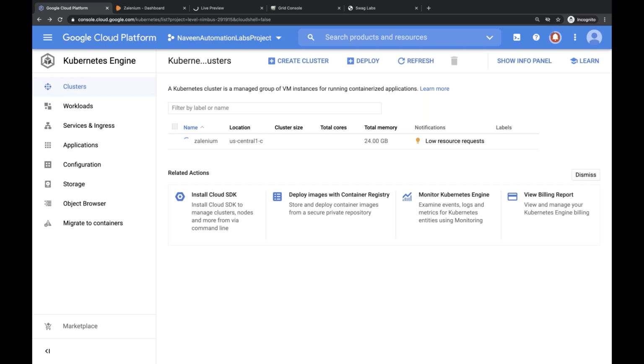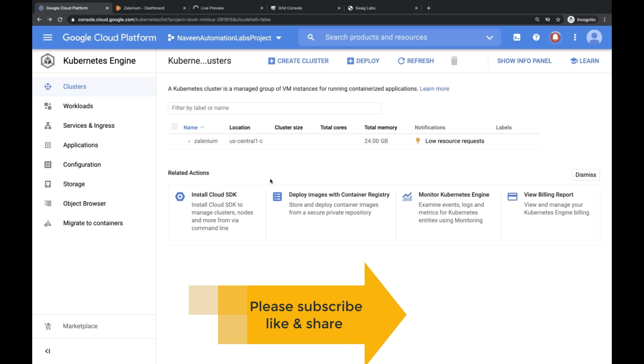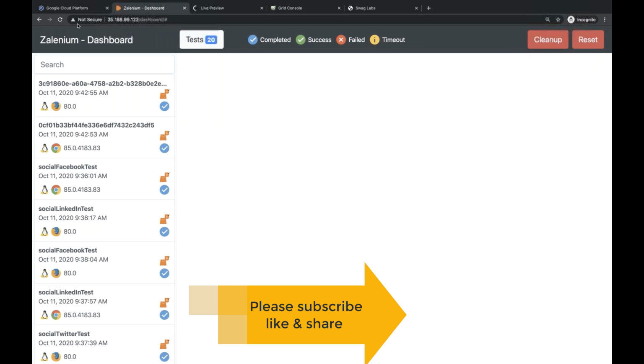And yeah, on the basis of your usage, Google Cloud will give you the billing accordingly, right? But we have $300 for 90 days. So that is without any problem, we can use that. So you simply refresh it. Once the cluster is down, it will be shut down automatically.